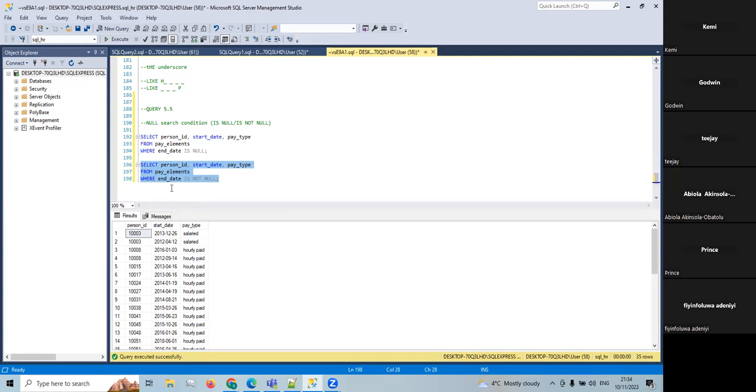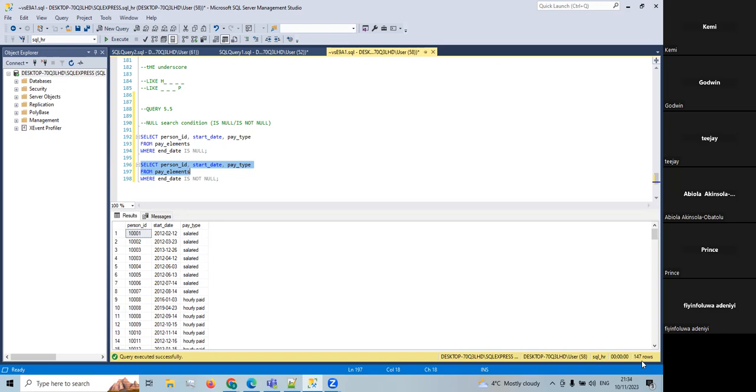Now, if we were just to run this query, just this one, it gives us all the employees in the business. Select person ID, start dates, pay type from the pay elements. So this gives us all the employees. How many do we have? 147. Now 112 plus 35, you would agree with me, is 147.